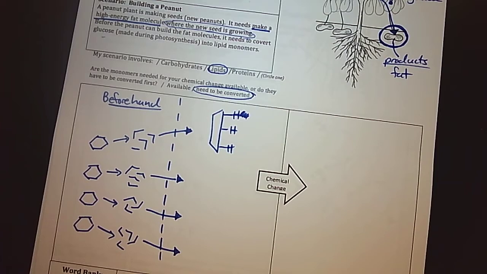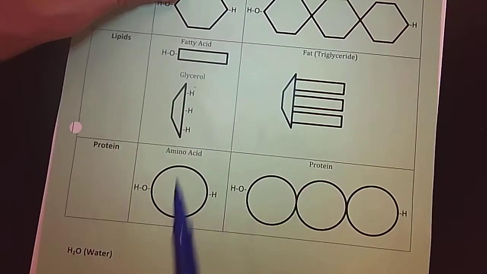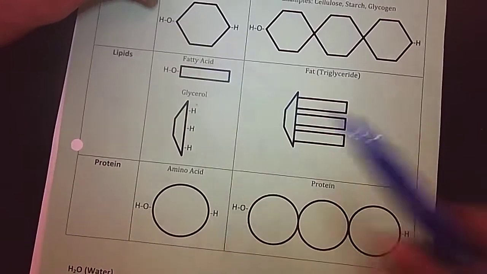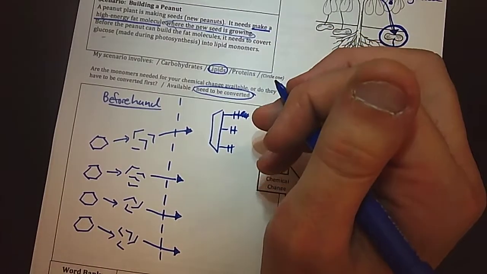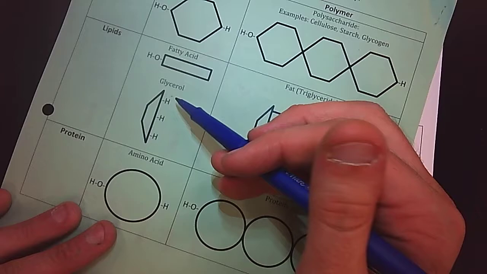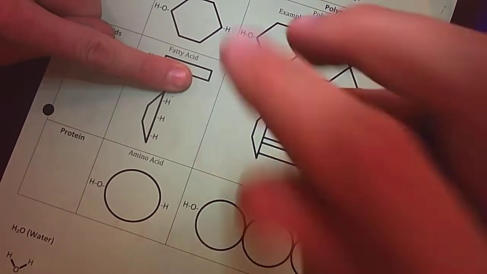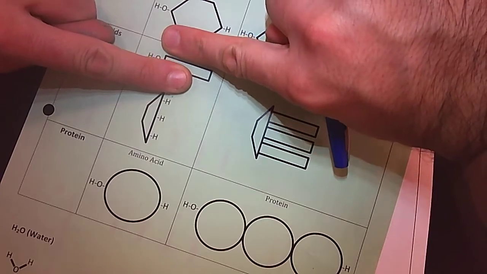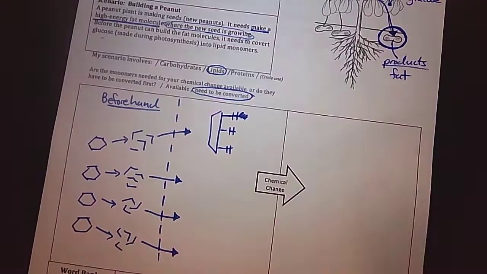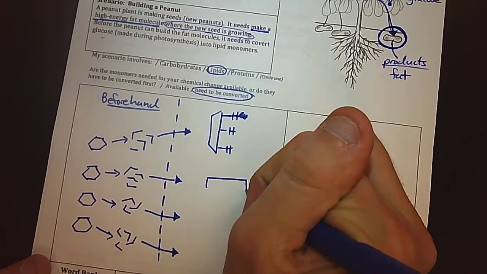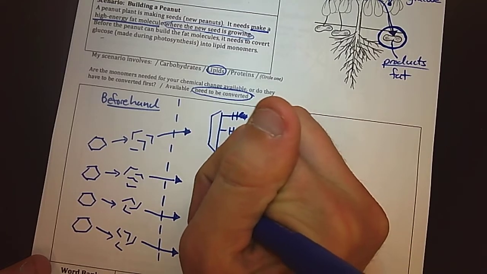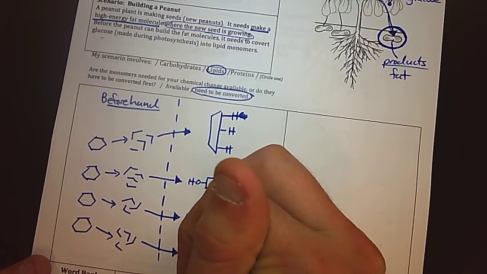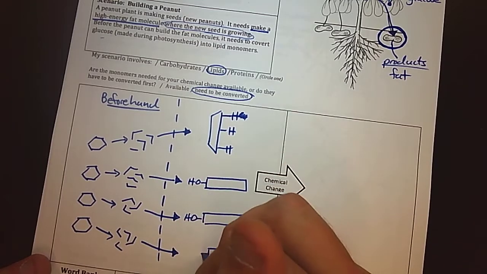And remember, how I know how to draw the glycerol is, it tells me right here on page 3. You've got the H's coming off. And again, you will not need to memorize how to draw this on an exam. You wouldn't be given the names of these things, but I would at least show you how all the shapes should look. Okay, so here's going to be my fatty acid. Another fatty acid, and another fatty acid.